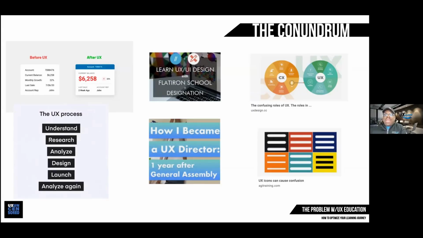There is no such thing as a UX icon. This is a training company. A training company is coining a phrase that doesn't exist. And if you go anywhere and tell people, we need to straighten out our UX icons, please don't do that. They are going to look at you as if there's something wrong with you. There is nothing anywhere, nowhere. There's no such thing as a UX icon.